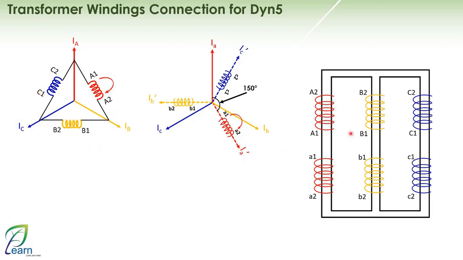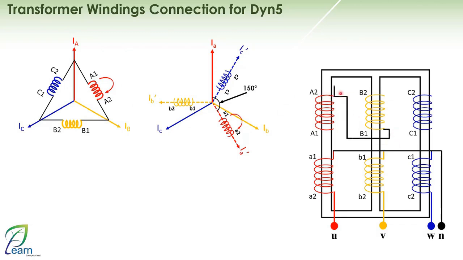Okay, so how will the transformer be connected here now? On the star side, A1, B1, and C1 are combined together to form the neutral point, and A2, B2, and C2 are connected to the red, yellow, and blue phases of the transformer's bushing. On the delta side, as we can see, we start with A2. I find A2 with B1 going to phase B. I start with A2 with B1, which will go to phase B or be connected to the bushing of phase B in the transformer. After that, I will find B2 with C1, continuing this process as needed.